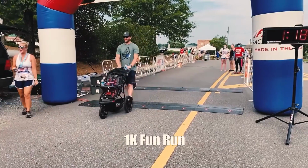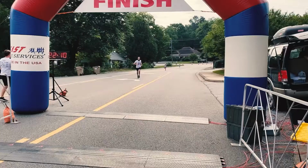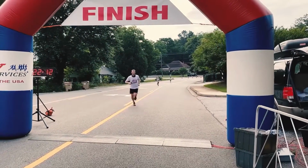Running is so important, and I like running, period, because I feel like it's one giant parallel to life. There are times where you just want to quit, but you just got to keep going. Left foot, right foot, just keep your eye on the prize, and I think that's really how it helps everyone.